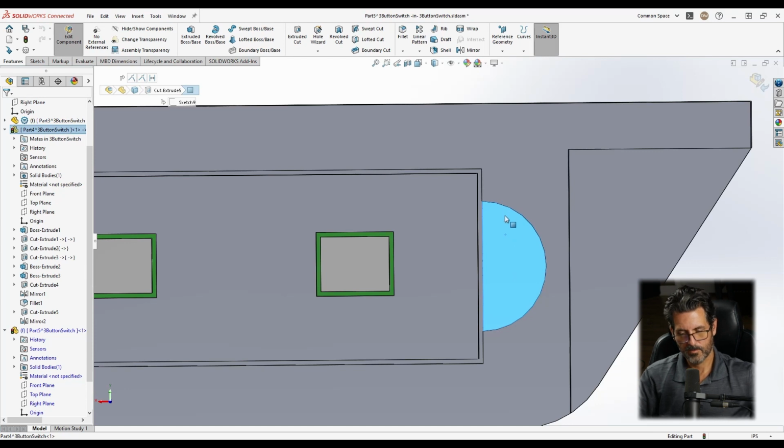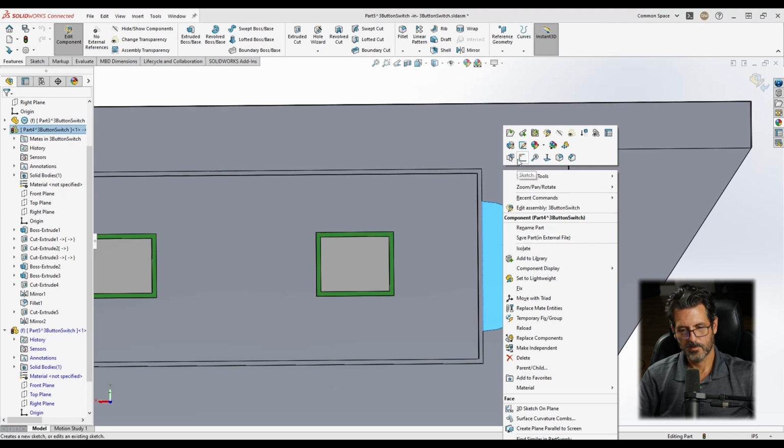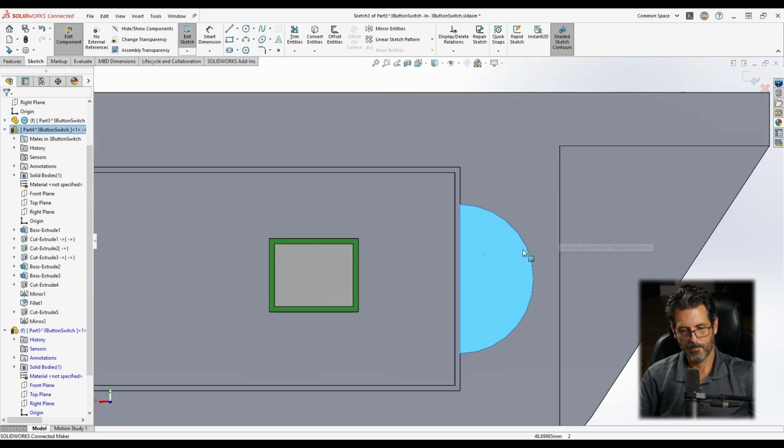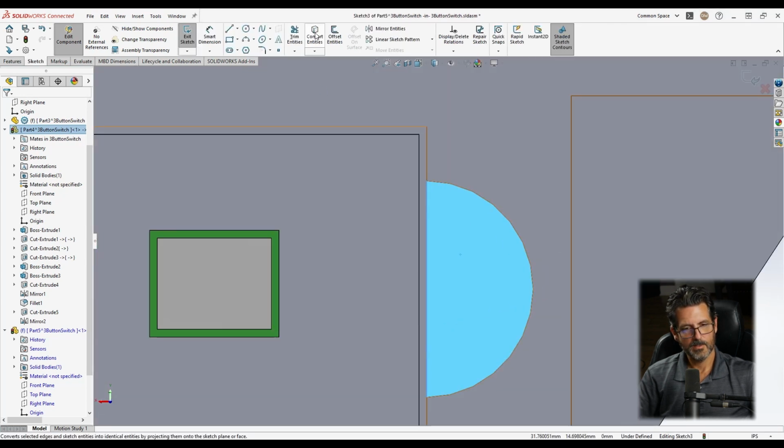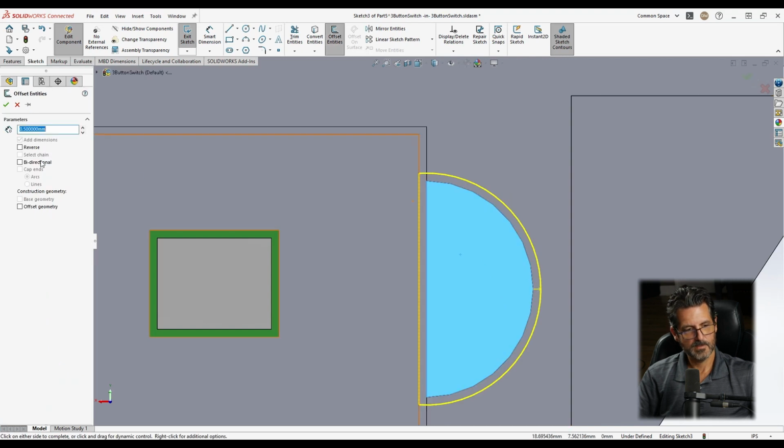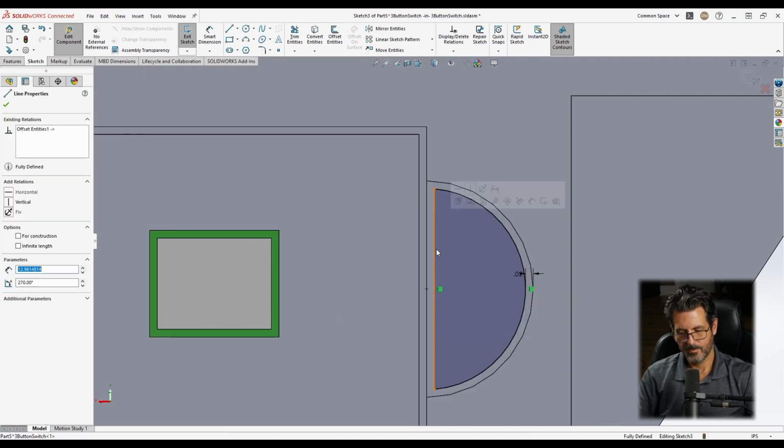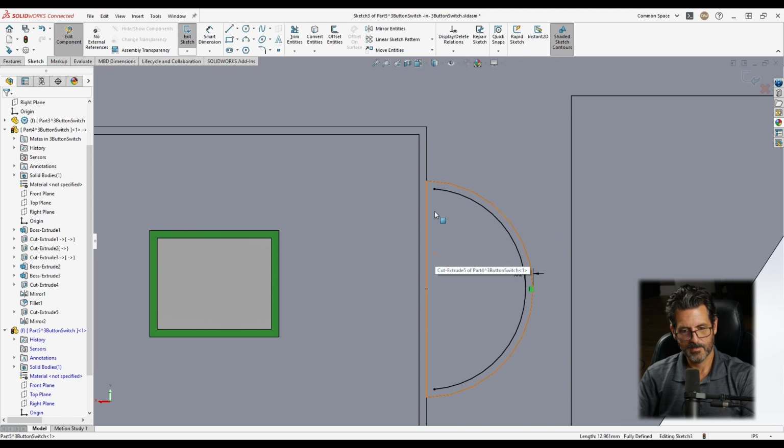Yeah, we'll just go through all. This will work really well. So I'm going to start a sketch on that plane and offset those entities. I'm going to reverse it so it's going inside. Looks pretty good. And delete this entity because I don't need that.